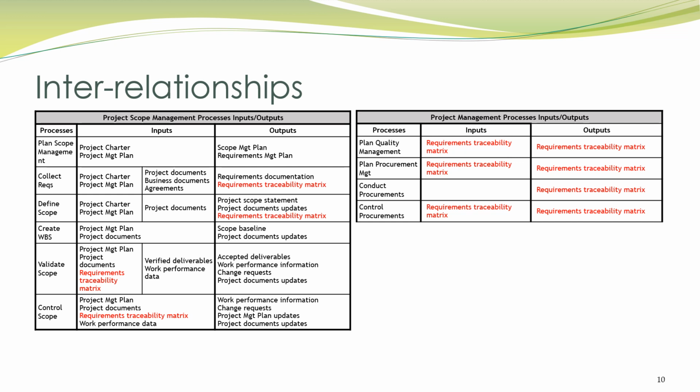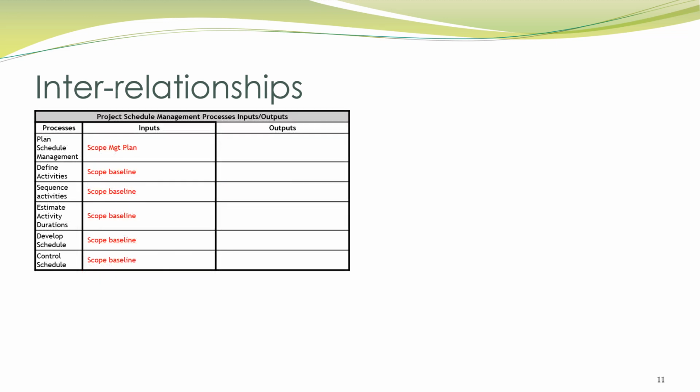Now let's look at another process group, schedule management. You know that affects just about everything. There are so many processes in schedule management that they cannot all fit on the slide. I'm going to discuss only a few inputs and outputs. If you want to view all of these, please turn to the PMBOK 6th edition, page 174.